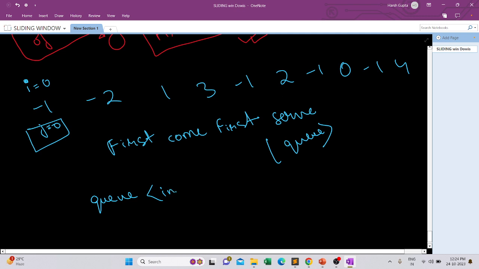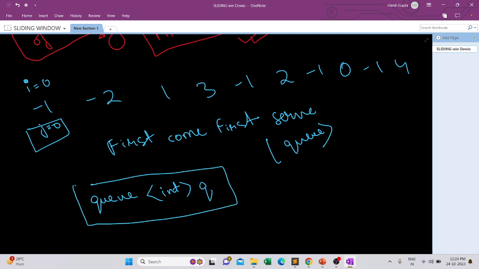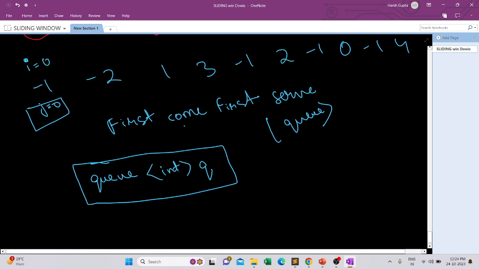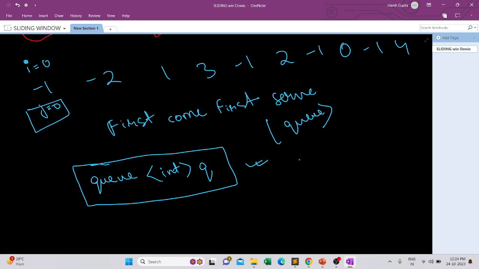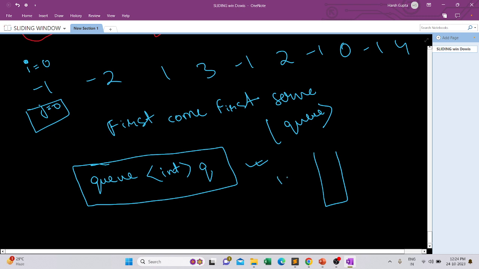Let's suppose you have a queue something like this. If anyone is not aware of this data structure, you can just see it is a simple syntax. A queue is something which helps to take the elements in the order in which they come. For example, if this is a queue, 1 comes, then 1 will first go over here, 2 comes, 2 will go over here, and so on.